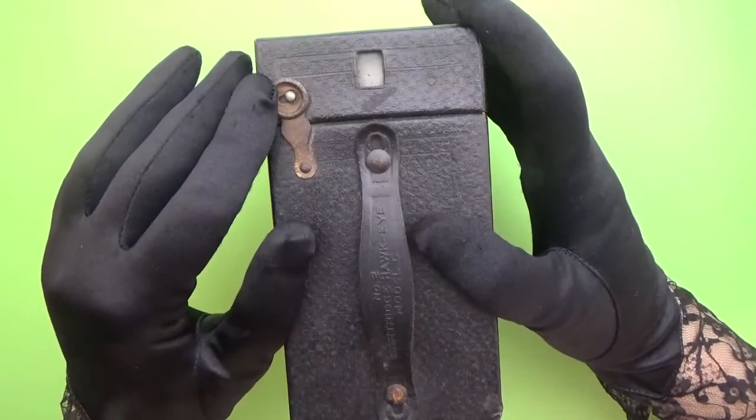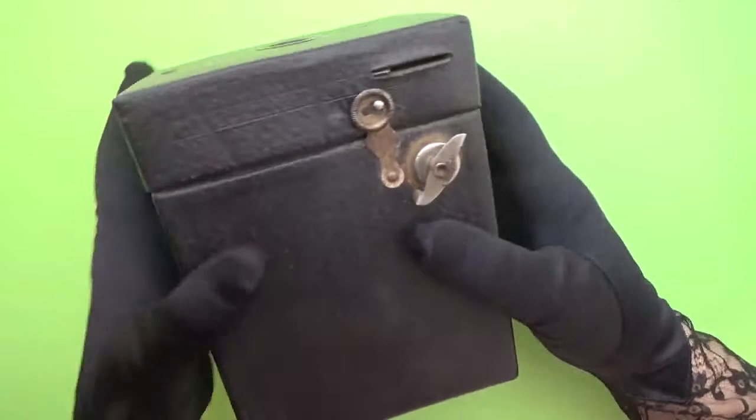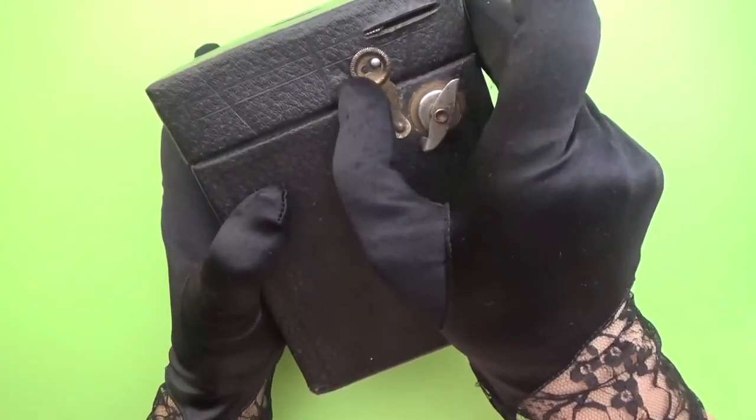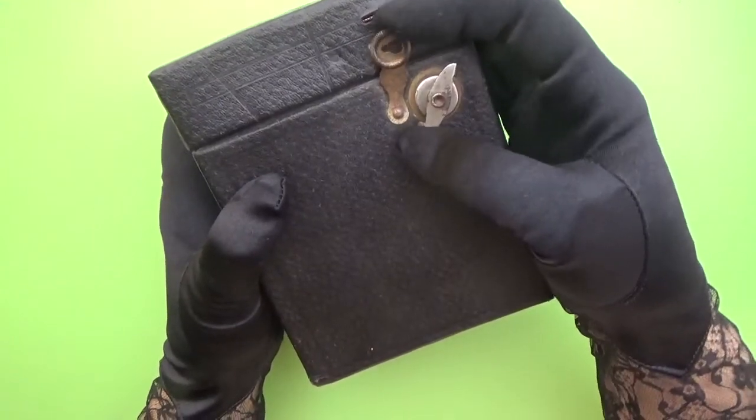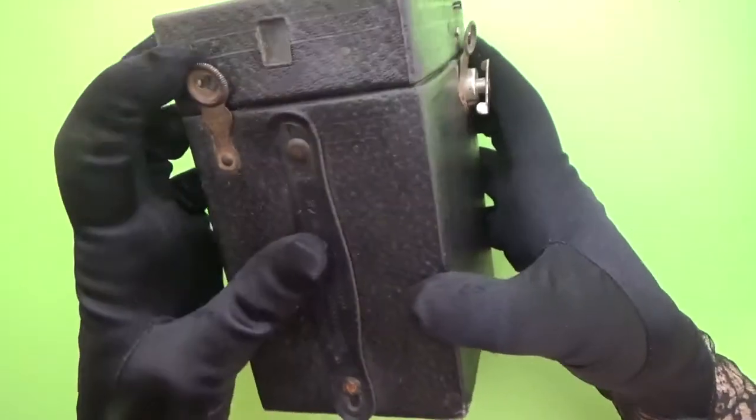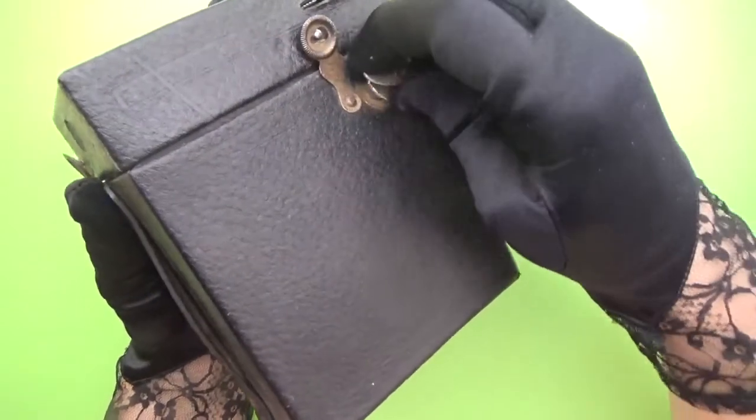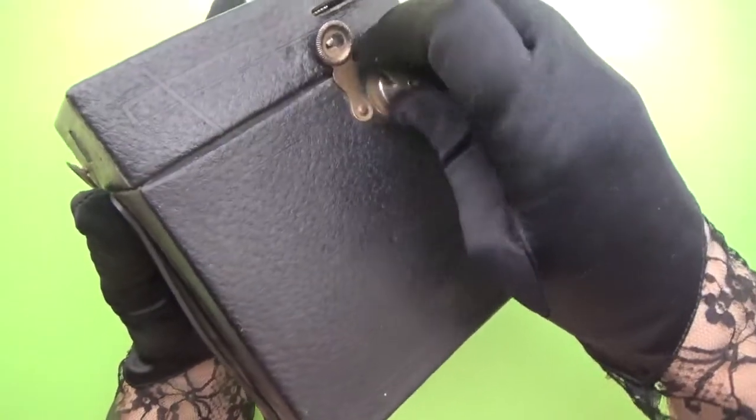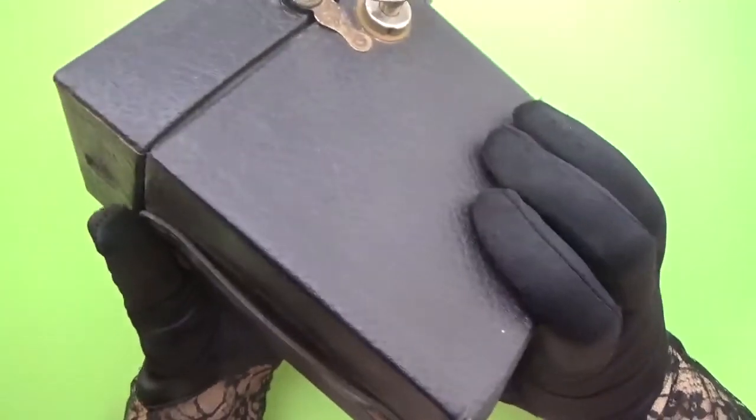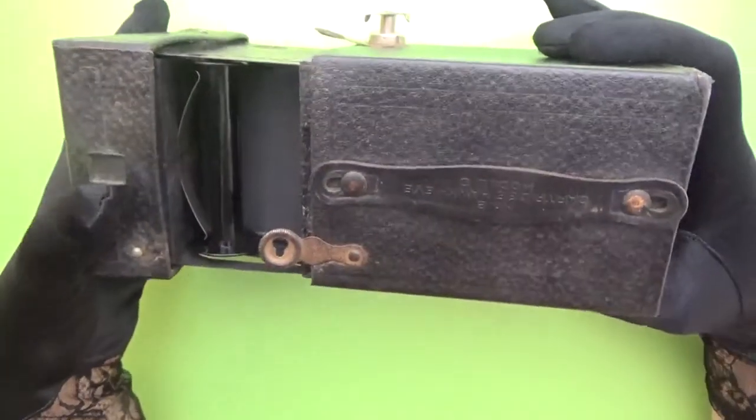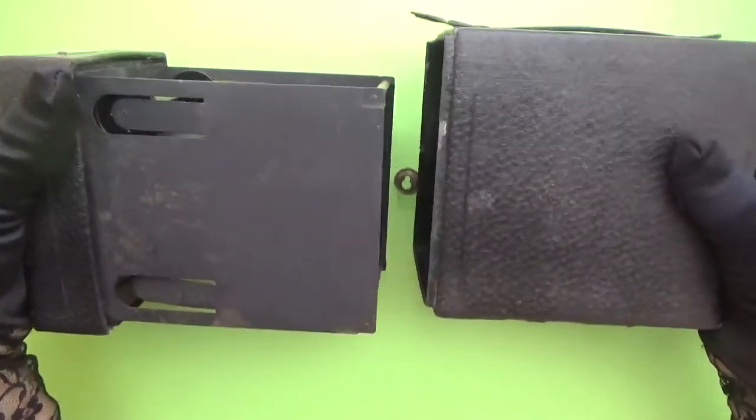To open it, you have to move this metal on its top. On its side, you will move it so it will free itself. Then there is a key winder on the side and you will move it outwards. While you are winding it to the left, you will very easily open it. This is how the camera looks when open.